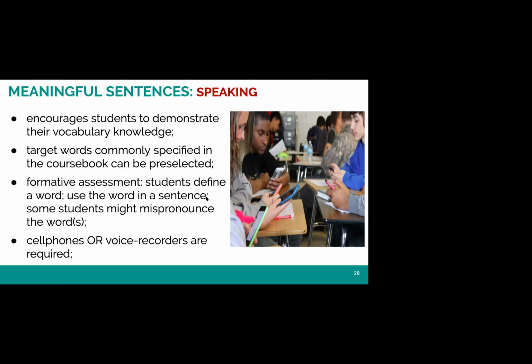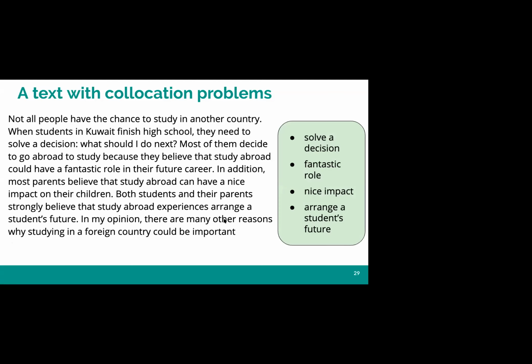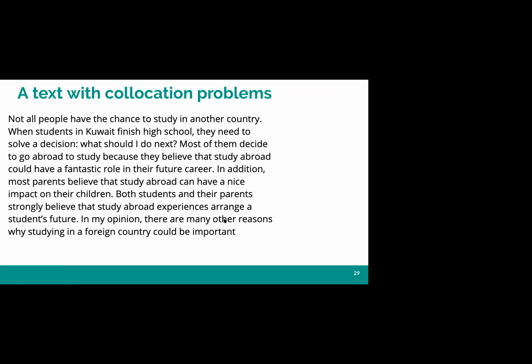The last but not least, one more thing is test format number 4. It's related to collocations, right? We know that collocations are groups of words that occur together, right? One of the examples I give over and over again is strong rain, heavy rain, strong wind, right? Can we say heavy wind, strong rain? No. Even though it's coherent and clear to native speakers, the right way to say it would be heavy rain and strong wind, right? The group of words that occur together.